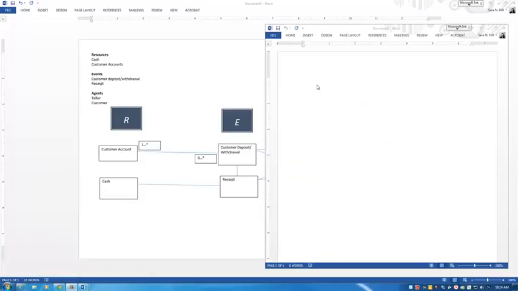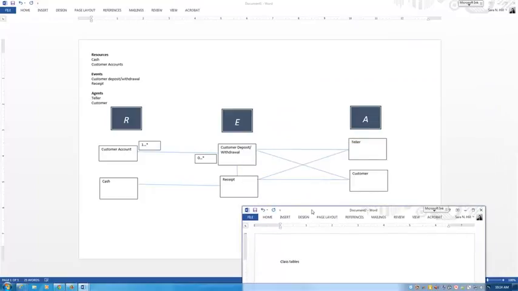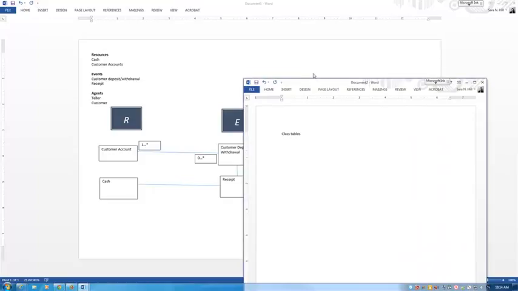And as you can see, I've got my second Word document up here. And this is where I'm going to do my class tables. So like I said, we need a class table for every single one of these classes we have here. So we should have 6 class tables when we're done.